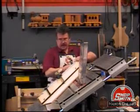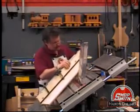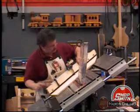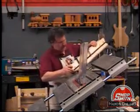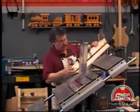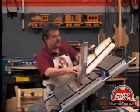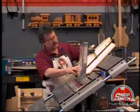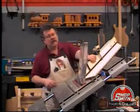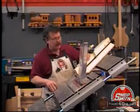So I am going to take this off here, and move it over here, to this side. Now I've got it on the uphill side, and you begin to understand why I set up this table with outboard auxiliary tables on both sides. There we go. That'll work, and it's not going to interfere with the riving knife.